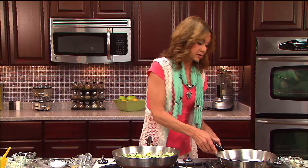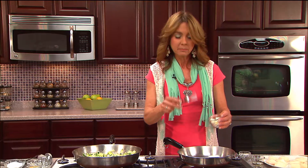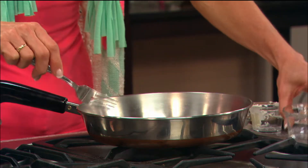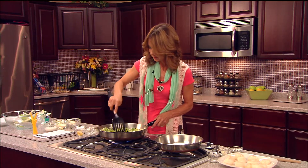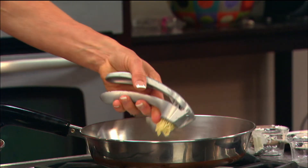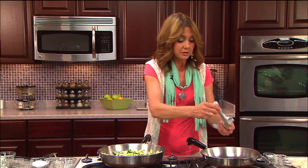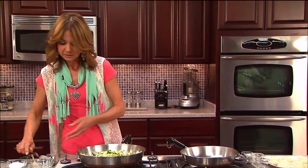Now you're going to get ready to cook your scallops. Heat up a separate pan with a little whipped butter — a couple of tablespoons — and also a little bit of oil. Let that start to heat up. I'm also going to add a couple more cloves of garlic because I love garlic. The cookbook recipe uses about three cloves because we like a lot of garlic at our house, but make it your own. Now, some people do not like scallops — if you don't, by all means substitute shrimp or chicken. Just tailor this to your family's taste. It's delicious with just about any of those.